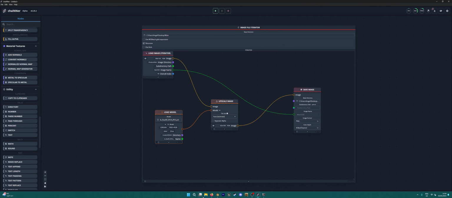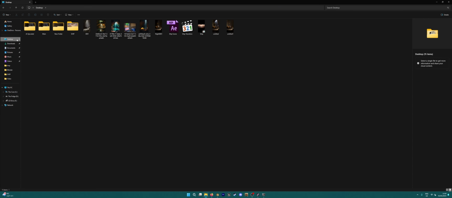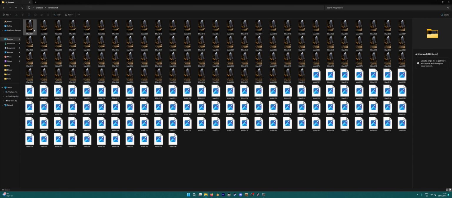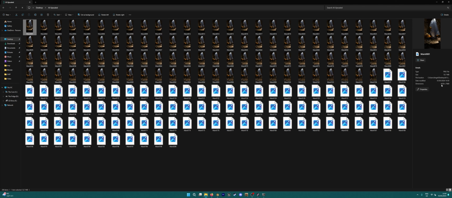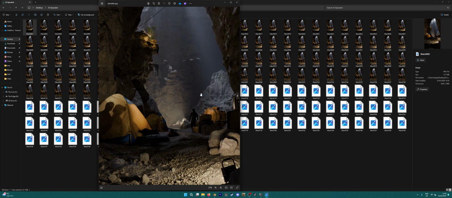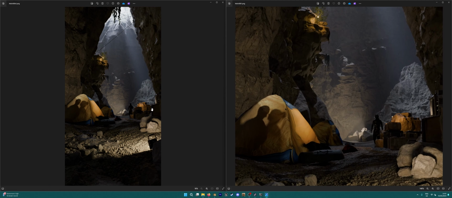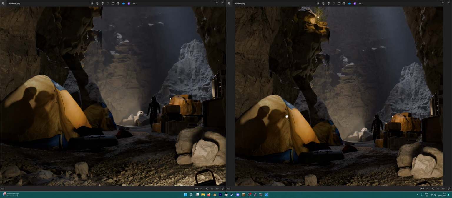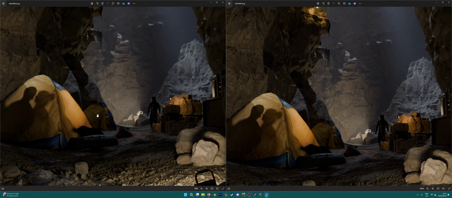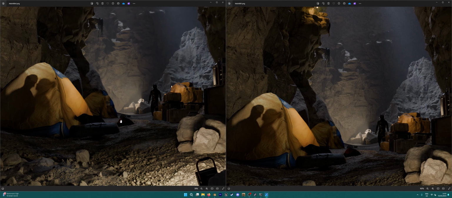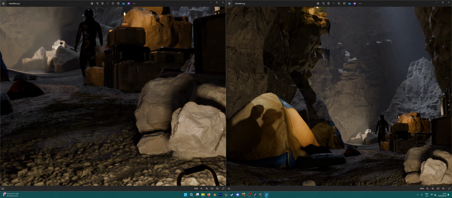Okay, so we're done with the render. Let's see what we have. So these are now 4320 by 7680, which are huge. Let's just compare. We have this and this. Let's just zoom in till it fits. Oh yeah, so this is the up-resed one. As you can tell, let's just see.